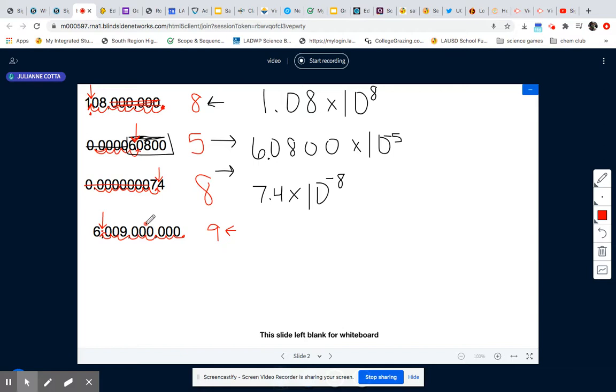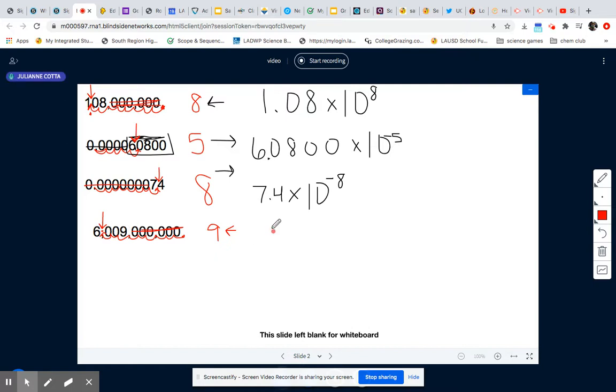And now I need to look at my significant figures. Well, there was no decimal there to start with, so none of these zeros at the end count because they were not held in by anything. Why you want to do scientific notation is you want to write this number easier. Look at how big this number was, and look how big our scientific notation was. It was much easier to see and calculate with.